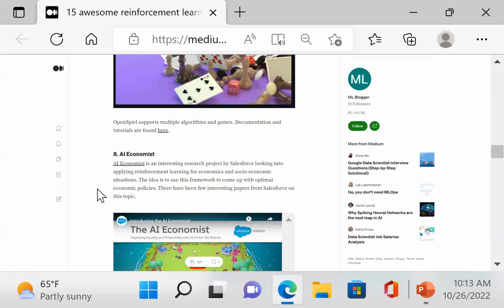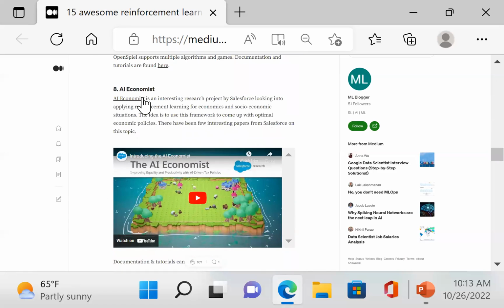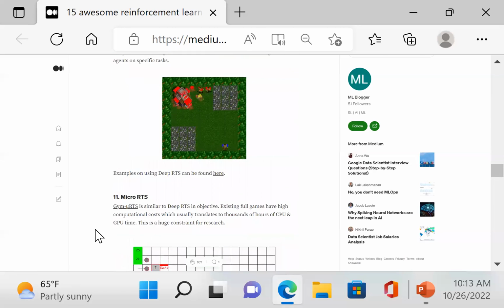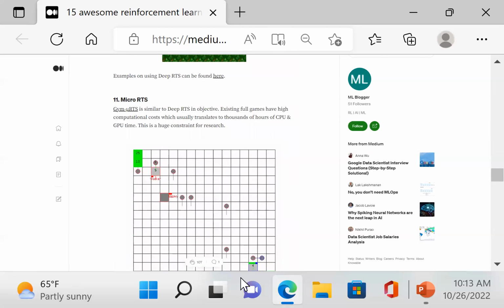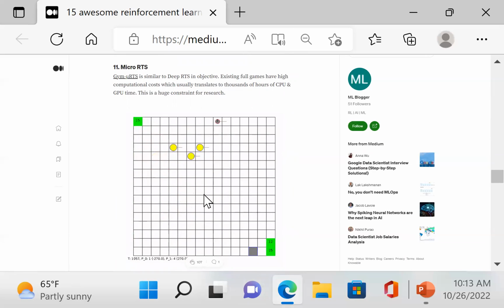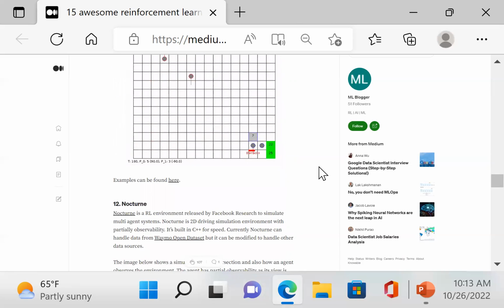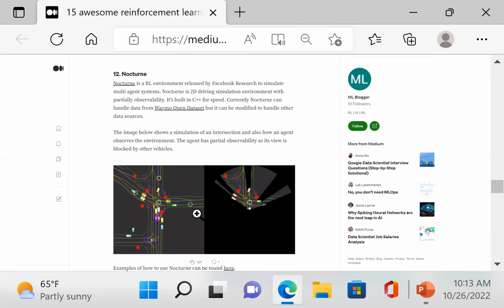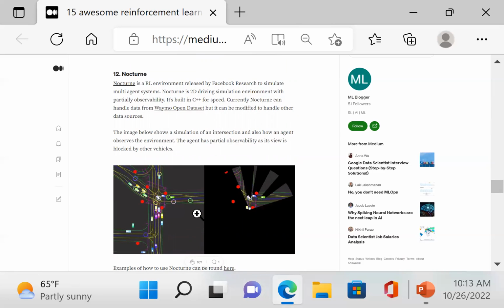Not sure what this is, but economics. In economics, they have designed an environment, basically kind of a game-like environment. There are some that are really interesting. Remember the grid world? So they also designed a grid world for reinforcement learning. Okay, multiple agent grid world, self-driving car. I think that might be very interesting for you to check.